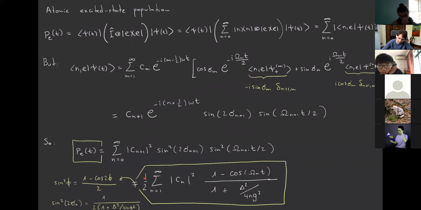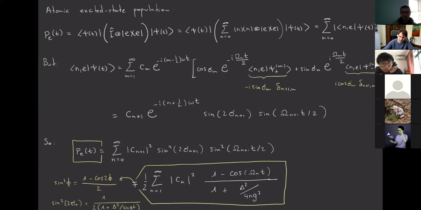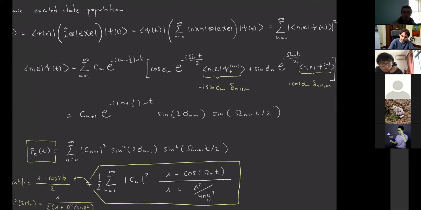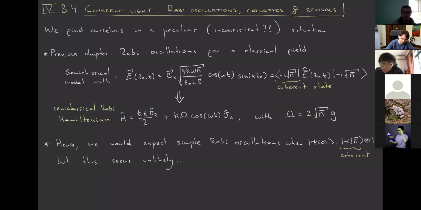So this means that we actually have a sum over many frequencies that contribute that are not commensurate, they are different frequencies. And therefore, it seems very unlikely that we will get the simple kind of Rabi oscillation expression for a coherent state when we put in here the Poisson distribution. It just seems very unlikely mathematically. And indeed, we will see that that's not what we get. So we need to understand why. But there is an even deeper problem. It's very weird.